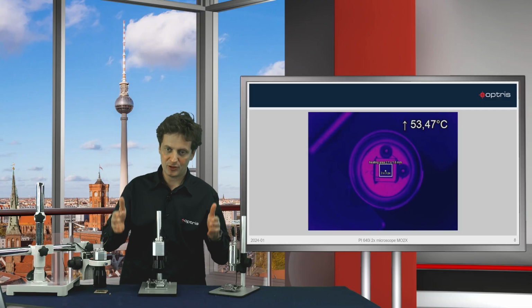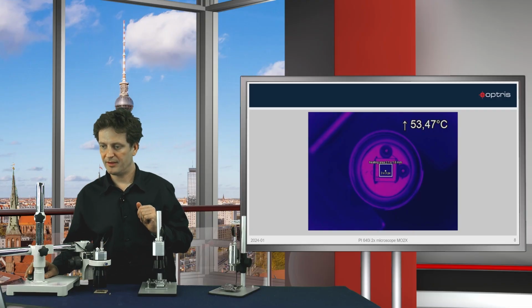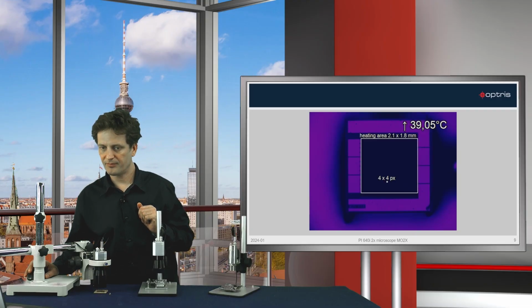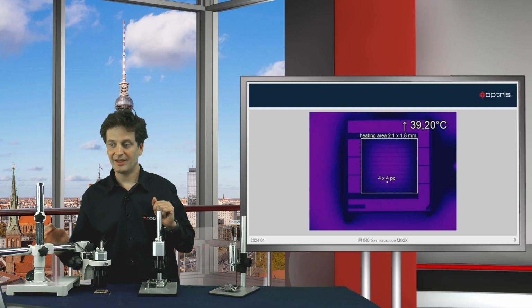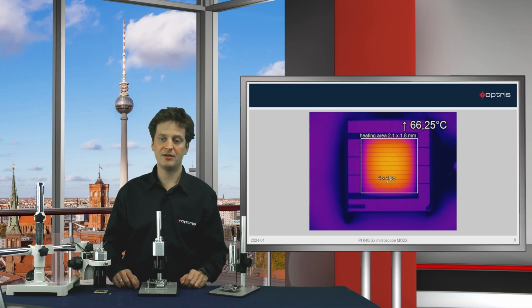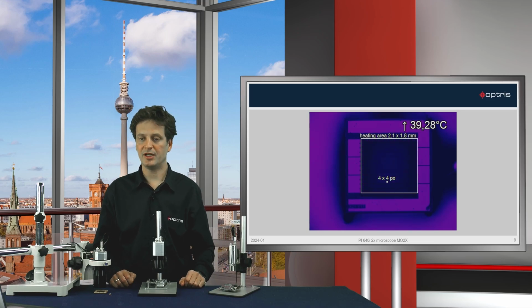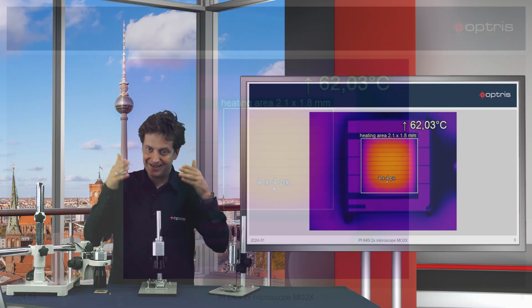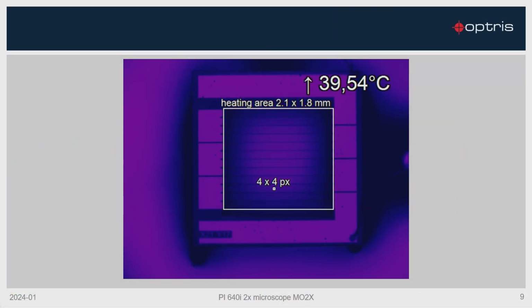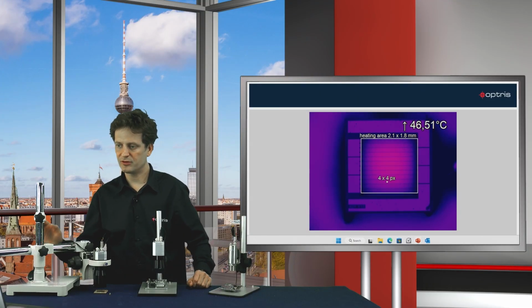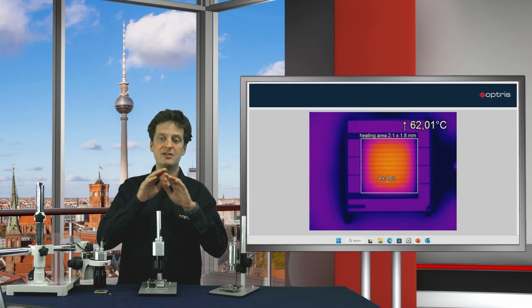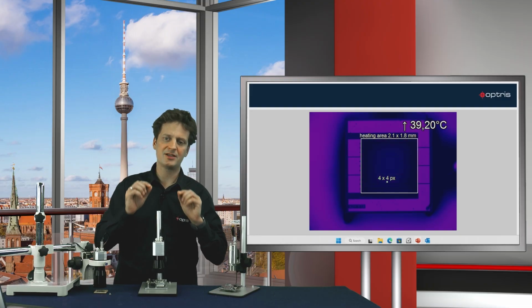But if we compare this with our next product, then we see actually what could be visible. And this is a huge jump in behalf of resolution and spot size. As you can see, now we are right in the area where the heat is generated. And here, as you can see, the heating area we can define by 2 times 2 millimeters approximately. And the 4.4 pixel size is as indicated. And we see now the true temperature behavior and even a distribution within this small, very tiny object.